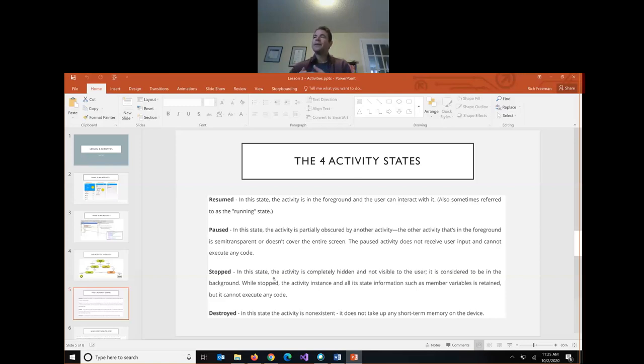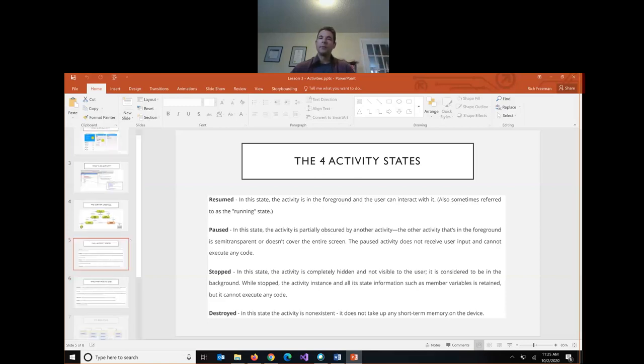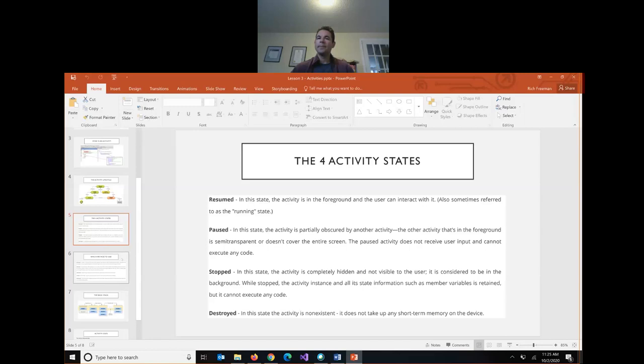So for example, if it's a form and the user has put values in the form, those form values persist even when an activity is stopped and another activity is loaded. So if you go back to that activity, it doesn't need to refresh its data. It's already still there. And it uses a particular object we'll talk about for doing that. And then destroyed is when the activity is not even in memory. So it's totally released from the device memory.